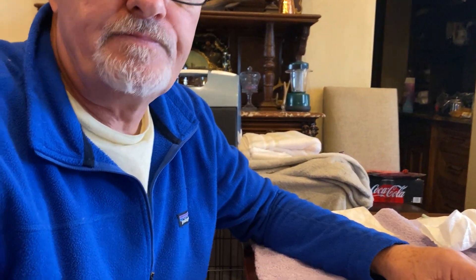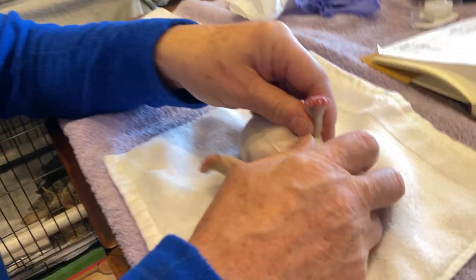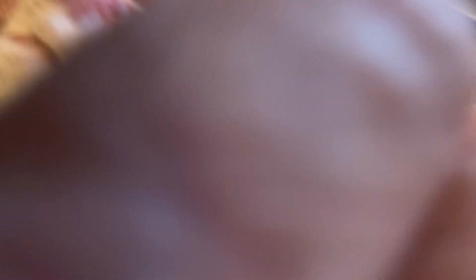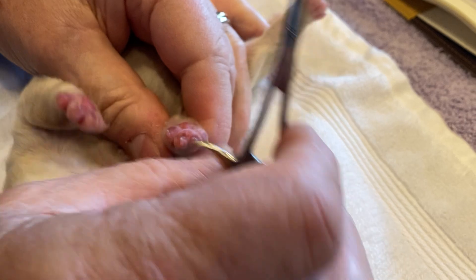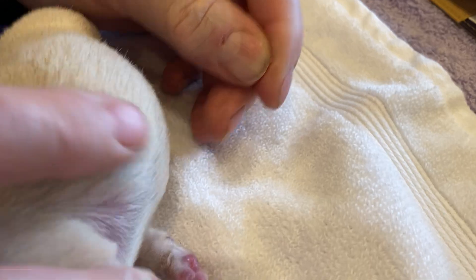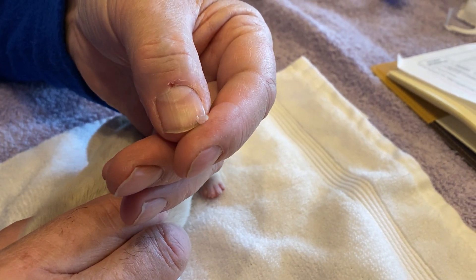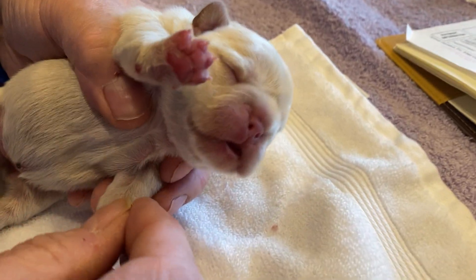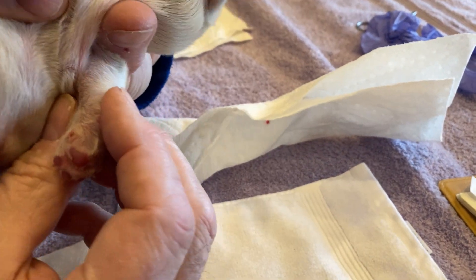Here we go — first girl. I've got to stabilize her. She's going to scream when I first clamp it. Here's a dewclaw — I want to clamp it behind it. I would normally get this done in a few seconds but I want you to see me do this. I've got to get the hemostats behind the dewclaw, then clamp it, and I pull it off. There's the dewclaw — you can see the whole dewclaw right there. If you don't get the whole thing, don't go back and do it again — just go on to the next one, it'll be fine. The wound is just nothing — nothing that's going to hurt anything. It is that easy, I promise you. See how tiny that dewclaw is?